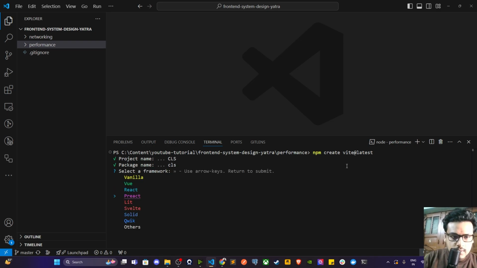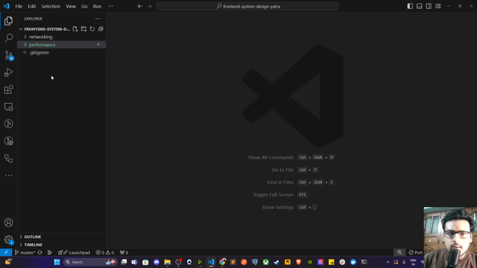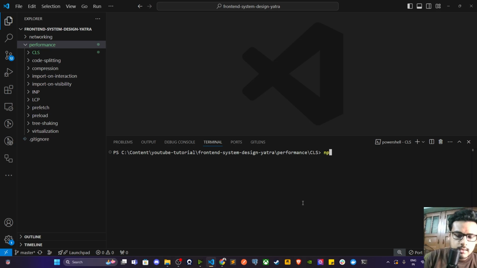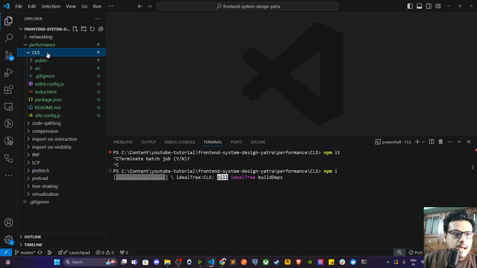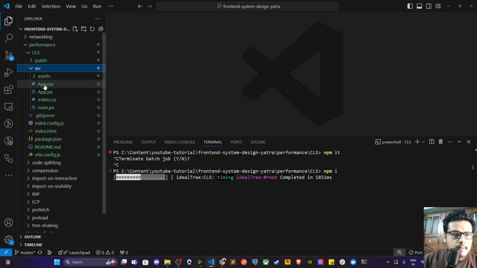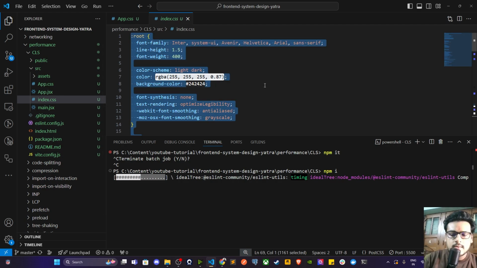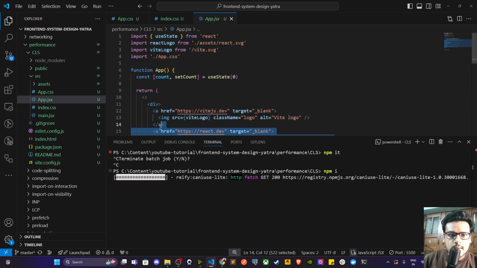Package name is this, React app, React JavaScript. We can close this, open performance, open an integrated terminal, hit npm i, and this is App.css. You can clear this index.css, clear this App.jsx.